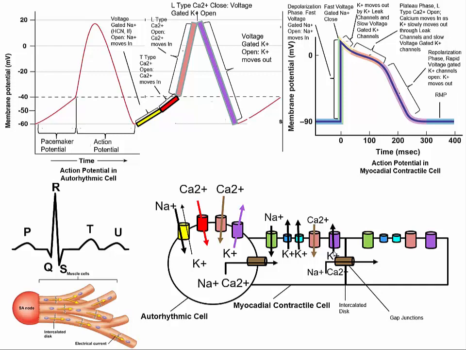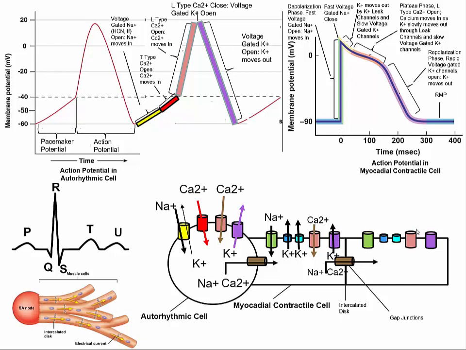We're also going to see that when you get to the end, up against the next myocardial contractile cell where we have that intercalated disc, you also have these gap junctions. Ions are going to come through from one myocardial cell to the next and stimulate it to reach threshold to fire an action potential along its membrane so that it contracts. And this happens extremely rapidly. Remember, we're talking about that functional syncytium, and how the myocardial cells in the ventricles and the atria contract as a single unit.